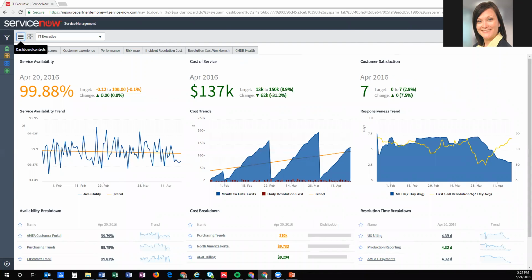All right, so what we're looking at right now is a dashboard for Sophie. Now, Sophie, her main concerns are going to be a little bit more high level than Beth, for example. So anything that you can report on in ServiceNow, you can definitely put into a dashboard, being that graphical representation of data. It's a little easier to see, and it's easier to take action on. So Sophie's going to be interested in things like service availability and customer satisfaction, but what we also can see is cost of service. We do see a trending line here using ServiceNow's performance analytics of the cost of service increasing over time. Now, this will help Sophie take some action in figuring out why are service costs increasing over time, and really hone in on how to take that type of action.